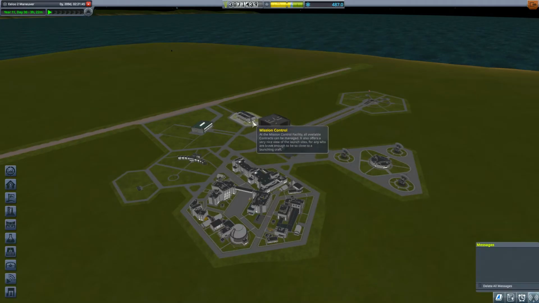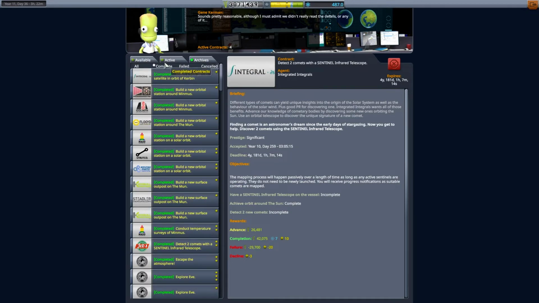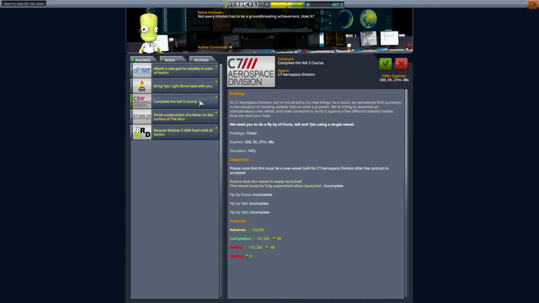All right, let's have a look. We've got 400 science from that. Let's have a look. Right. Those are done. So we've just got the Eve plant. We've got that picking up stuff. Complete the Val 3 course. Fly by Juno, fly by Val. Oh, that sounds cool.